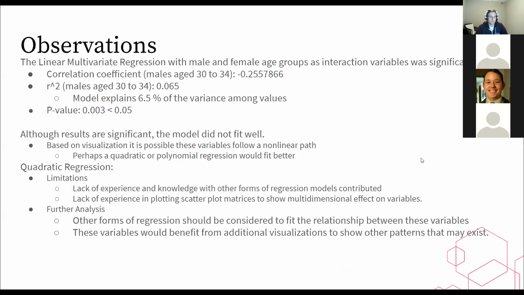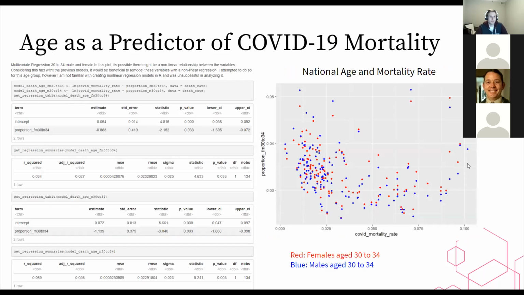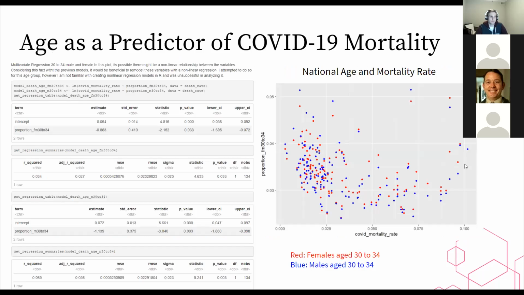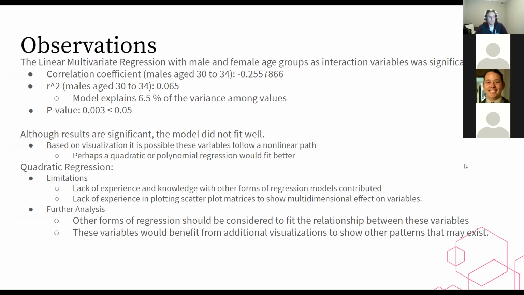Perhaps quadratic. Do you think that's really a significant variation? Because it only goes from 0.05 from the proportion of... it looks like there's some sort of clustering, but if you look at how much of a variation in the y-axis, there's not a lot. Yeah, it's difficult to say. Because of the clustering, I do think that there is something.